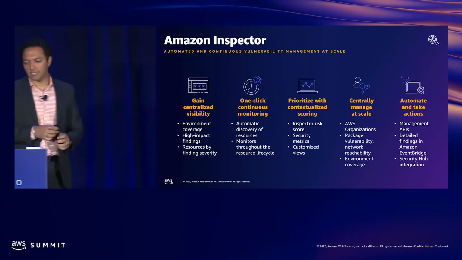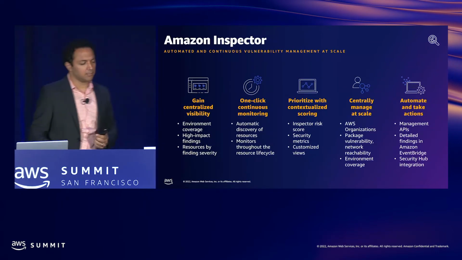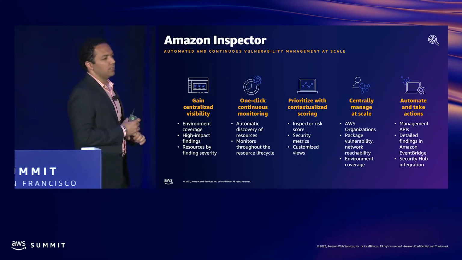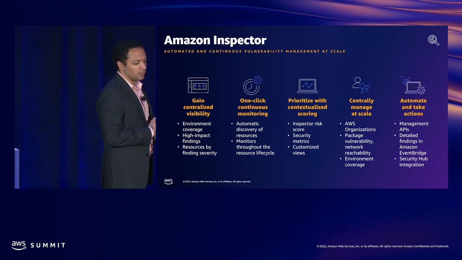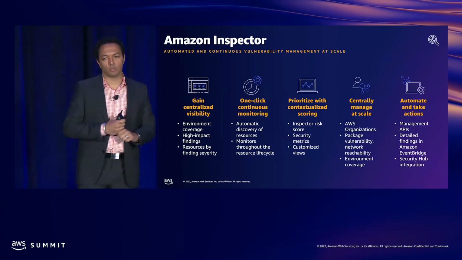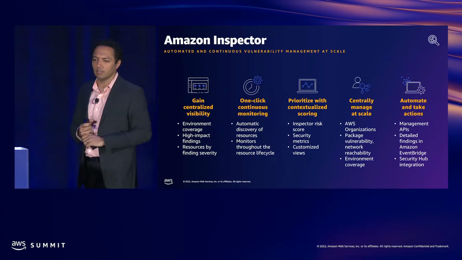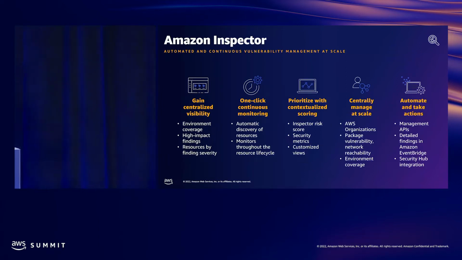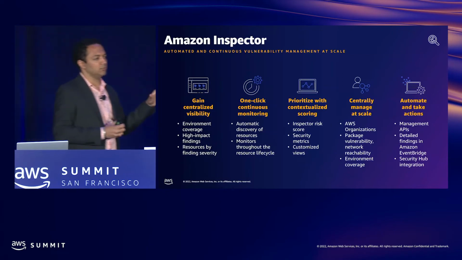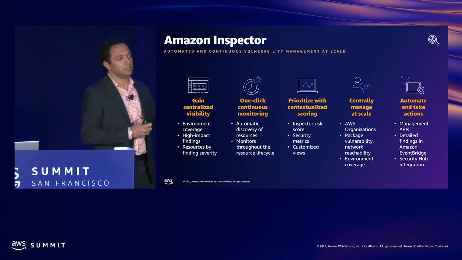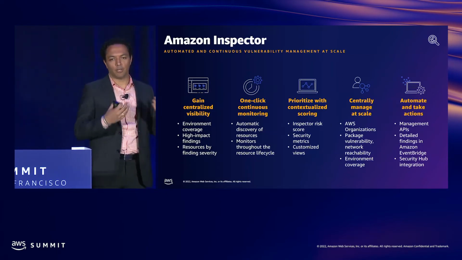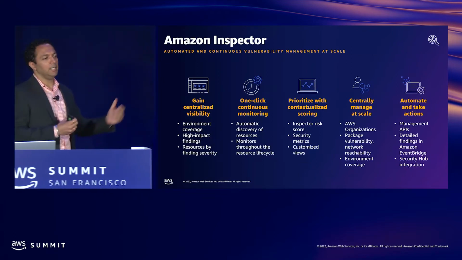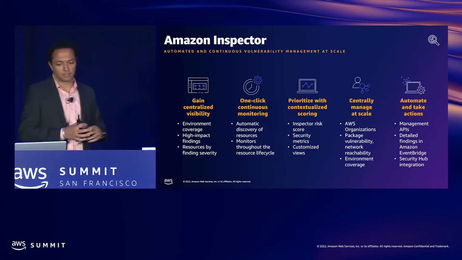When it comes to the second service, that's Amazon Inspector, and Amazon Inspector is solely dedicated to vulnerability management. Inspector was relaunched at re:Invent last year, and that is a brand new service with the same name. The previous older service is now known as Amazon Inspector Classic. So if you go to your AWS console, you'll see an option for Inspector, and enabling that will lead you to the new service.